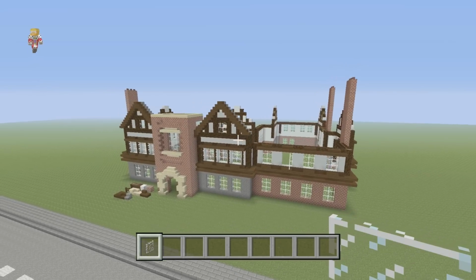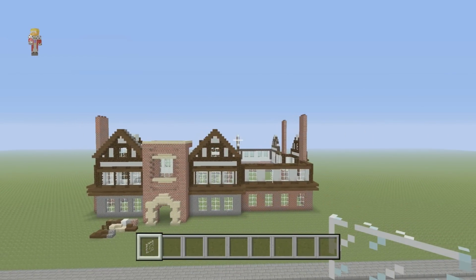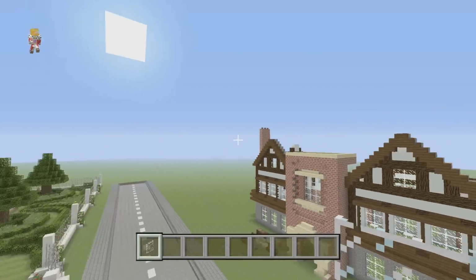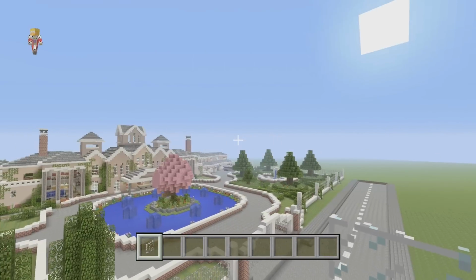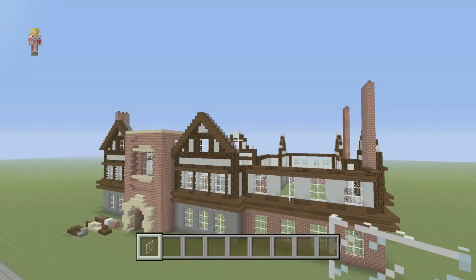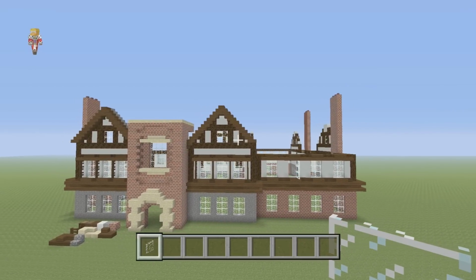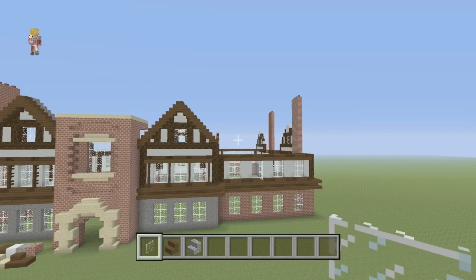But today, is that chimney higher than that one? I don't know, it might be perspective, but it sort of looks like it. Today I want to do a bit of a roof tutorial. We've done roofs in the past, and I always get comments and private messages saying, how do you do roofs? I can never get them to look right, and yeah, they can be tricky. Roofs can be very, very tricky. So today, hopefully, I'm going to be able to clear up some bits for you.